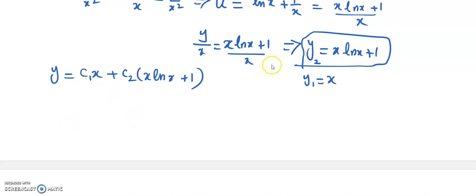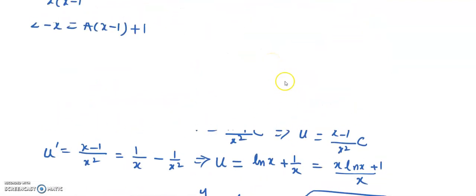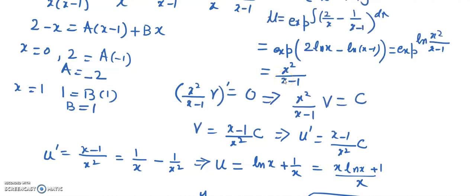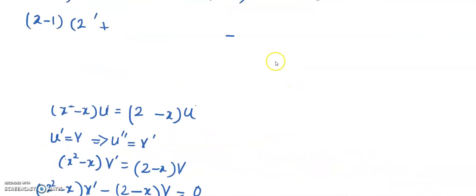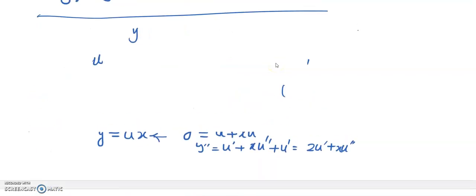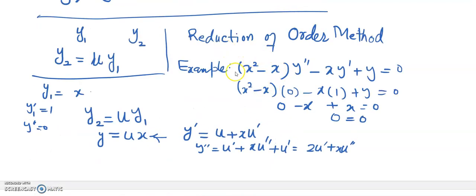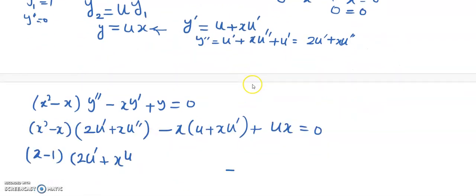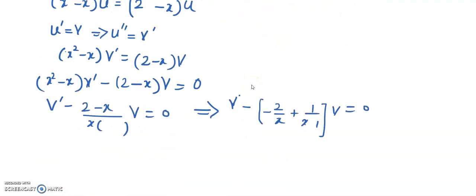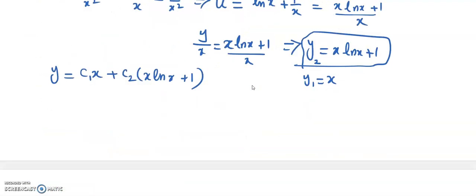Okay, so we have solved this question in which the equation was x squared minus x, and then the remaining equation. We solved it by the reduction of order method, and you can see that we performed this much long calculation. However, there is a shorter way of doing this type of question. So for this, let me do it again.